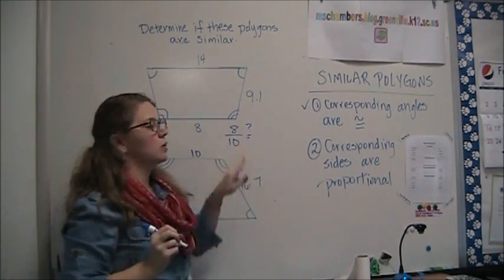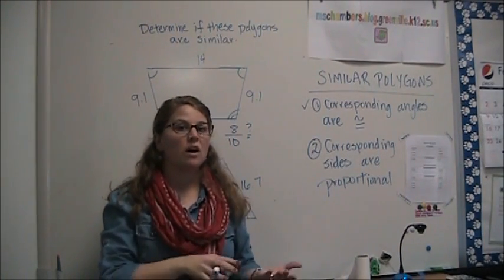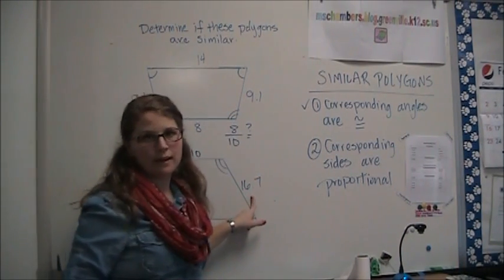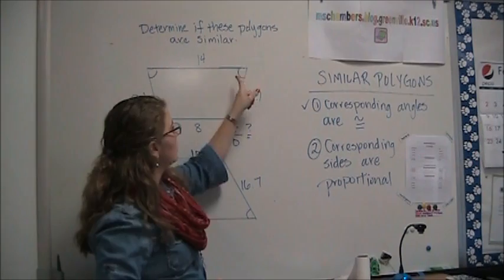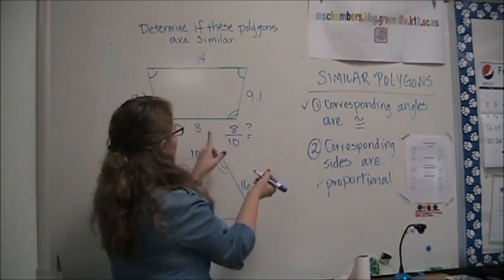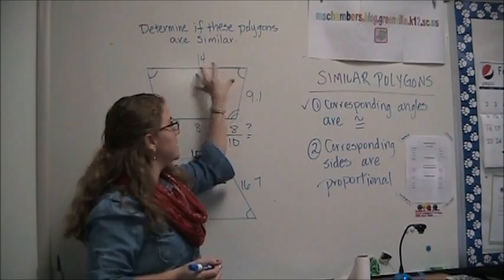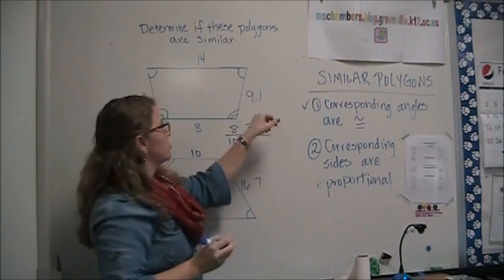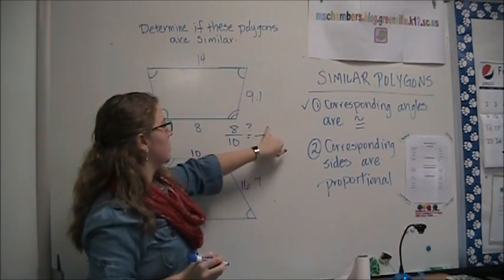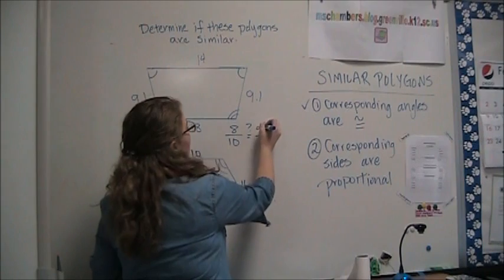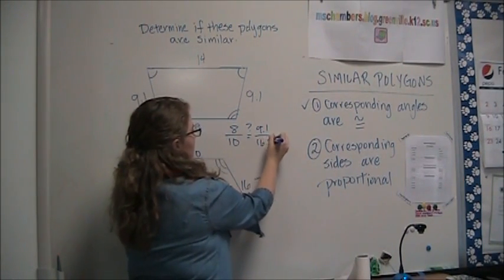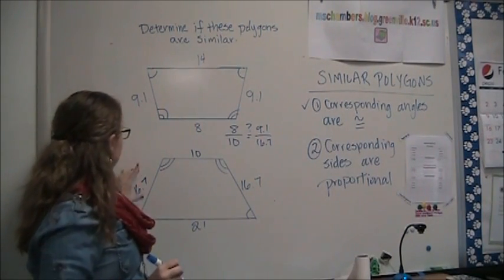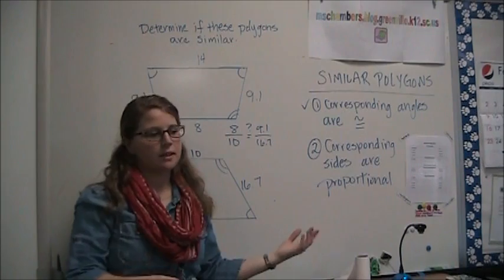And I'm going to put equals with the question mark over the top because I don't know if these ratios are equal yet. Alright, next set, I have 9.1 and 16.7. I know they correspond because they are between 1 and 2 arcs. So if I put 8 on top here from this top quadrilateral, then I have to use the number that goes with the top quadrilateral on top for my next ratio. So 9.1 over 16.7. And then over on this side, I've got the exact same measurements. So I don't have to repeat that. It's going to be the same thing.